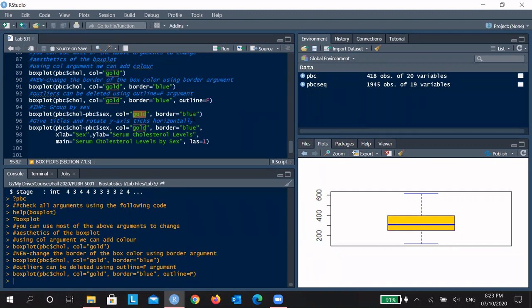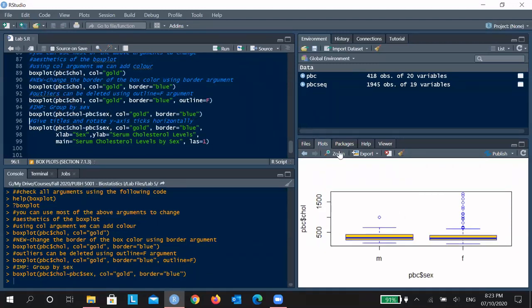So here, for instance, if you want to stratify the cholesterol level by gender or sex, what I just need to do is specify that this is the cholesterol variable, and I want to specify by sex. Before the tilde sign should be your y variable, and after the tilde should be your x variable. Whenever you use the tilde, in regression models as well, we specify y and x just like this. The color argument, everything else stays the same.